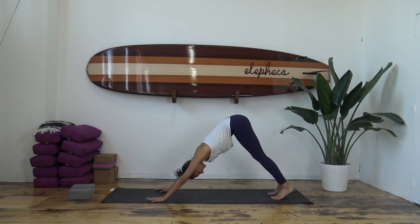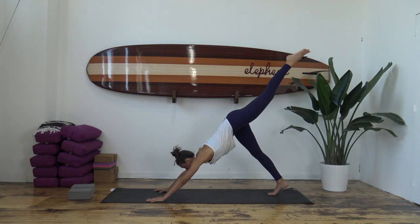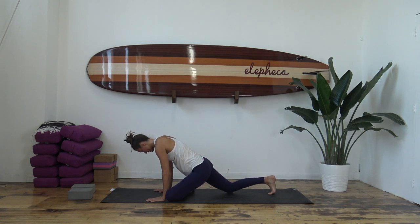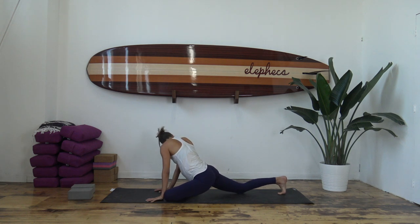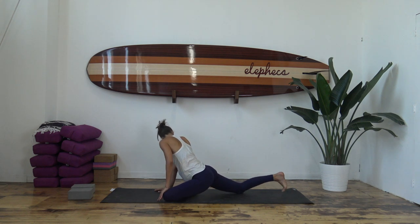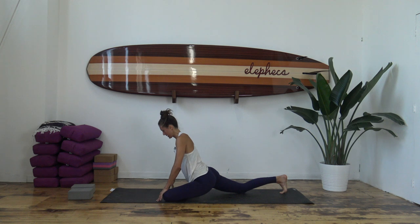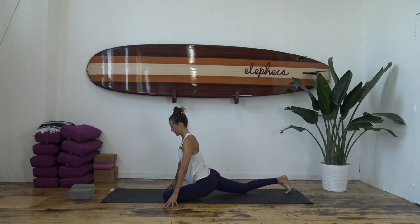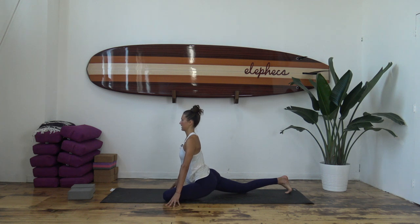Other side. Left leg rises, breathe in. Exhale, left knee to your left wrist, left ankle towards the right. And scooch that right leg back. Take a look, is it in line with your hip bone? Maybe start with the toes tucked. Try to square off the hips as much as you can. Hands on either side here, maybe you lift the chest, maybe you extend the back leg, breathe into your psoas, hip flexors.